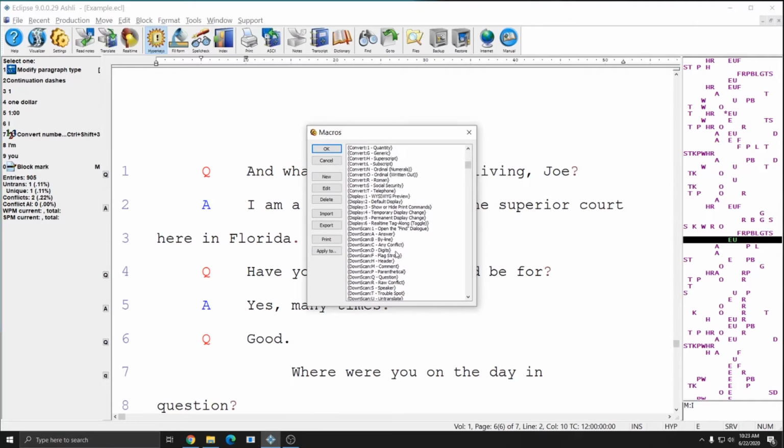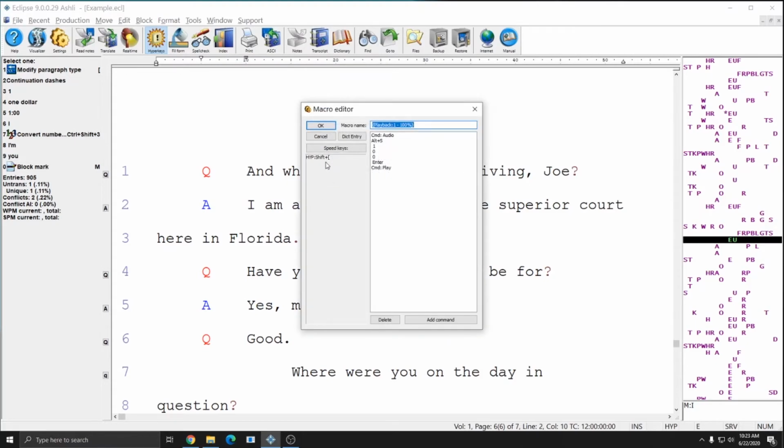If you do decide to use one of the existing macros, it's easy to assign a keystroke to it, or check and see if there is already a keystroke assigned to it. So for instance, if I would like to use the playback speed group macros, I can highlight the first one in the group, which is playback 1, 100%, and click edit. And I'll see that it already has a hyperkey key assignment.